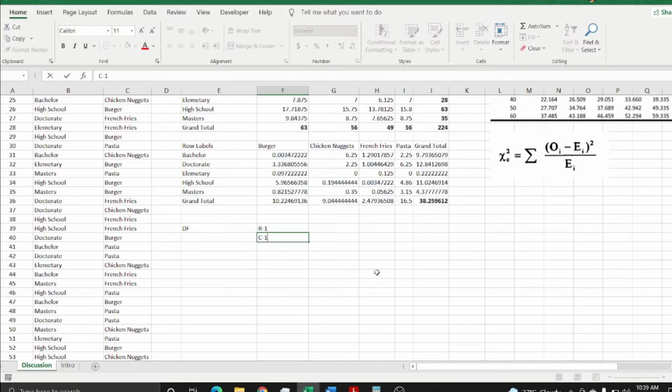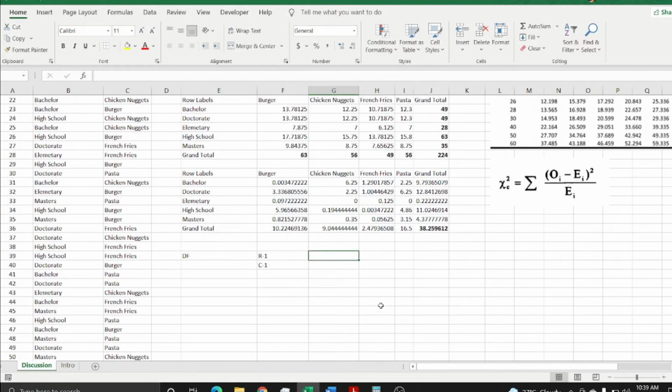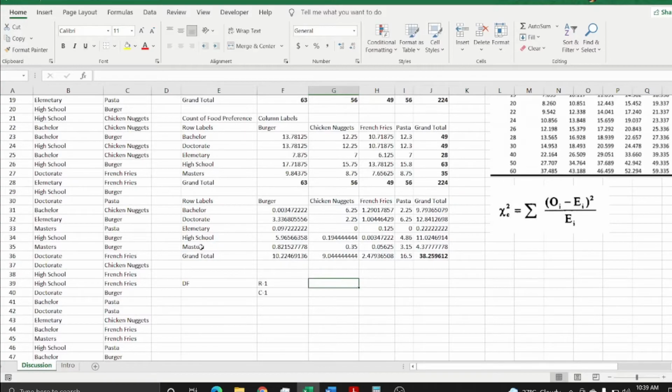In this particular case, there are 1, 2, 3, 4, 5 minus 1, that is 4. Then we have 1, 2, 3, 4, and that is 3. And so the degrees of freedom in this example is 12. That is 3 multiplied by 4.